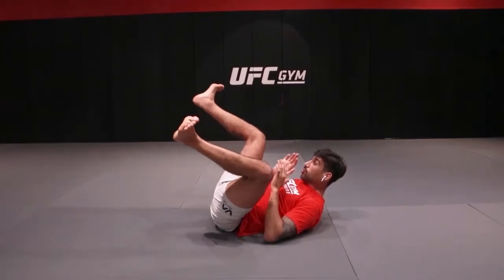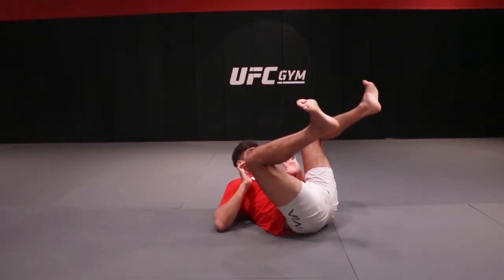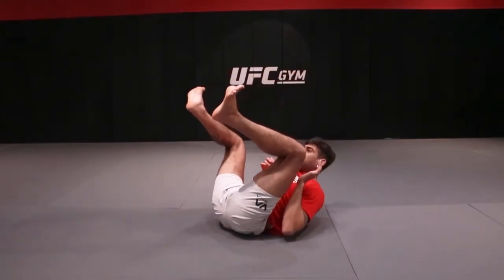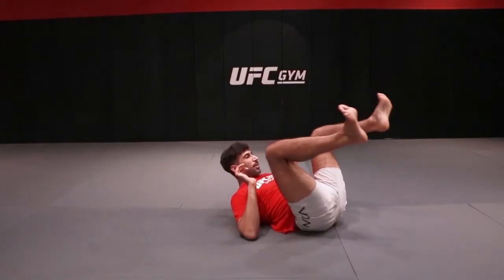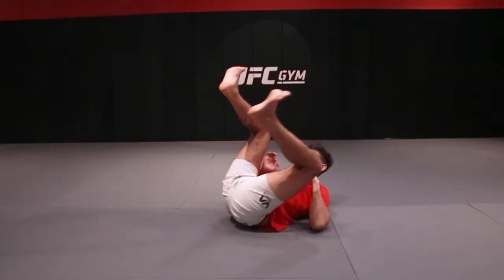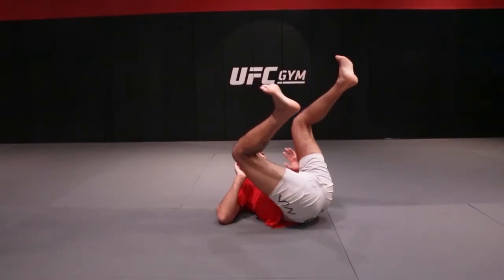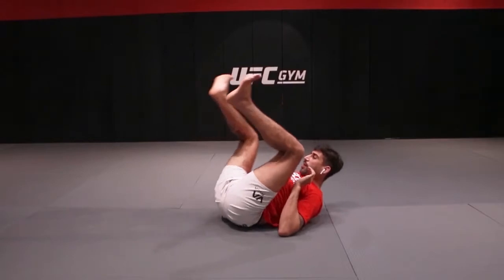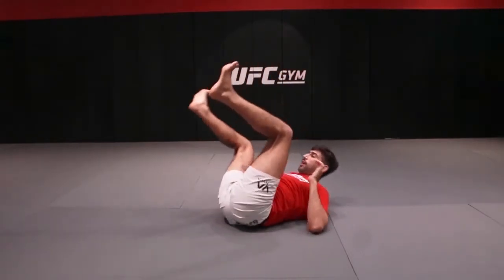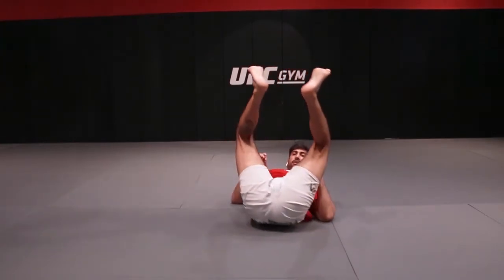Okay, so start to move here, and I'm just gonna start to move to one side, okay? And I'm gonna switch to the other side for 30 seconds, okay? I'm gonna start to go here. See, I'm lifting my hip, and I am moving. I go to the other side, and I start to use my elbows to start to move my hip here.